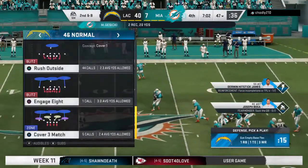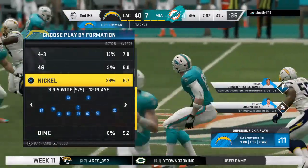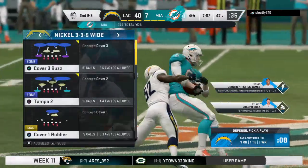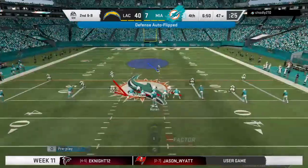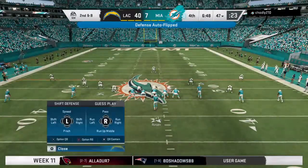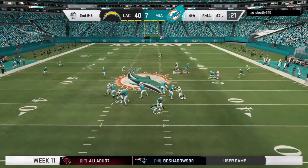It's 2nd and 8. And, partner, I think that was a great example that not all tight ends are created equal because everything was right. Got the completion, but he's not one of the more dynamic guys in the league. So even though he caught it, couldn't turn it into much more. So 2nd and 8 here after the pass play for 2 yards on first down.